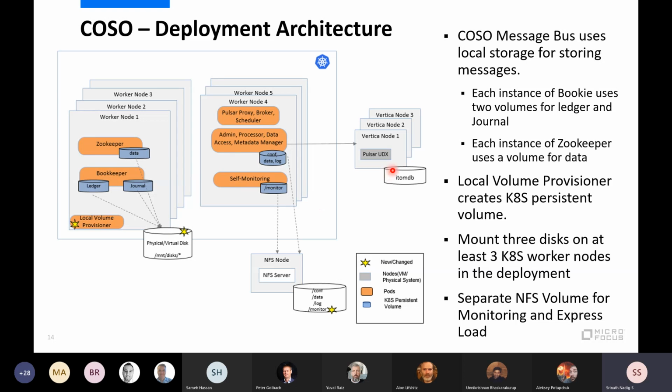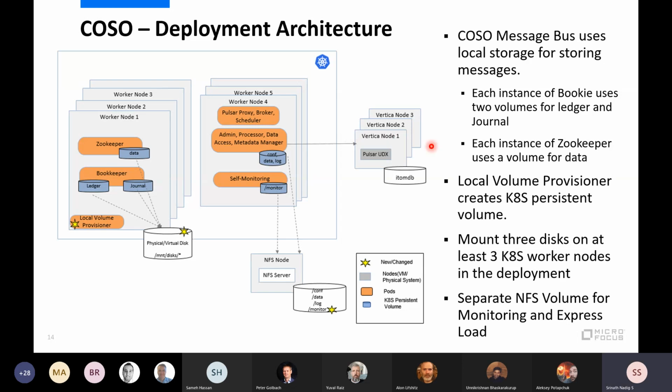Irrespective of this, the Vertica node is an external entity, an external Vertica cluster through which the parts of the COSO interact, either ingesting the data or accessing the data and providing the various preload or postload transformations.